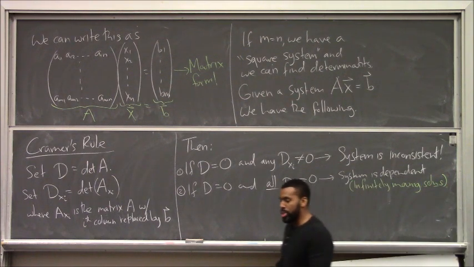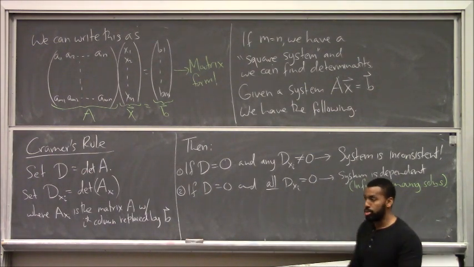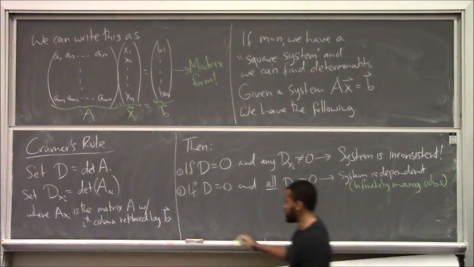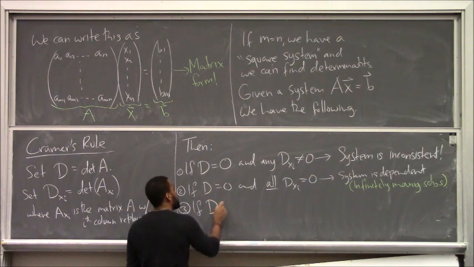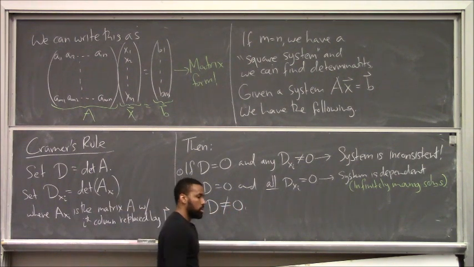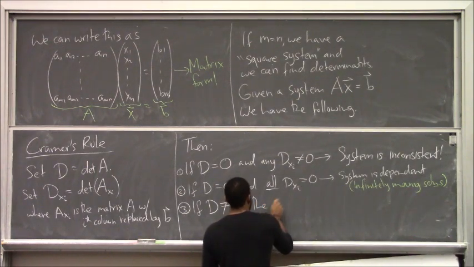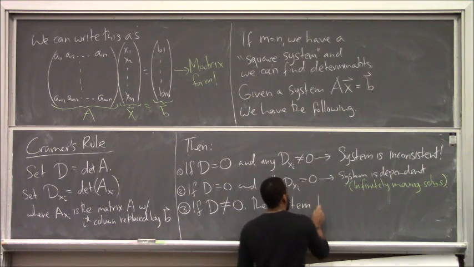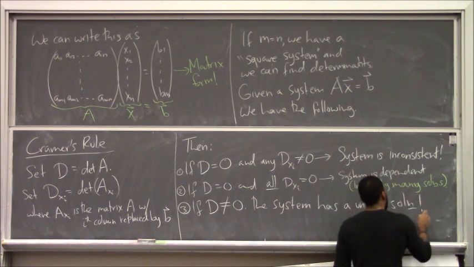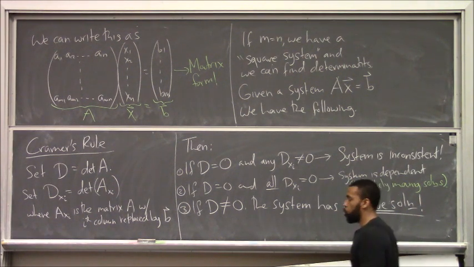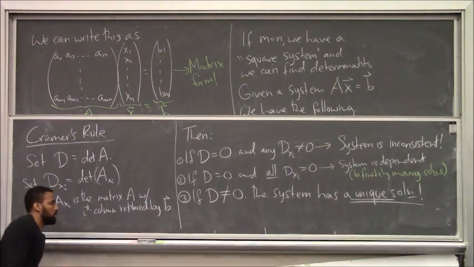This basically means you have 2 lines in there and one was a multiple of the other. So pretty much every coordinate on one line is also a solution on the other line. You have an infinite number of solutions. Now there is a third scenario. If your D is not 0, the system has a unique solution. Meaning there is one vector, there's one set of coordinates that solve that system.